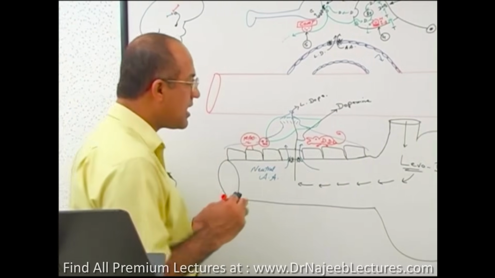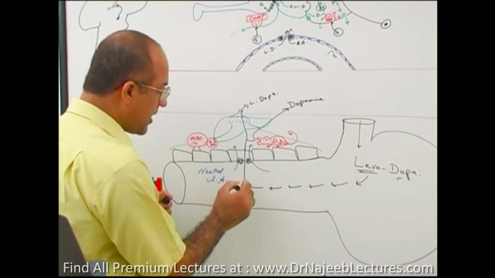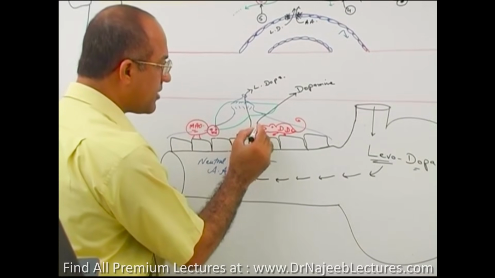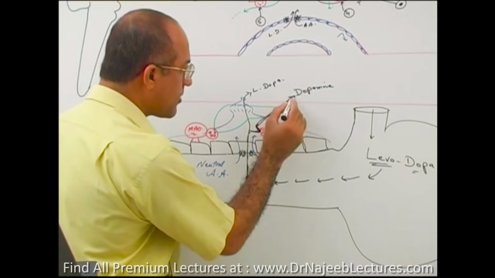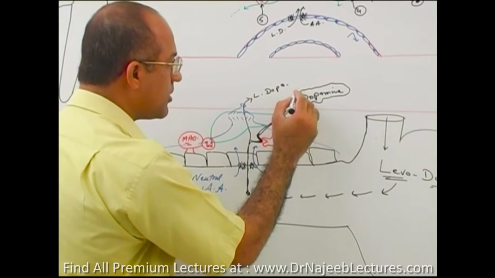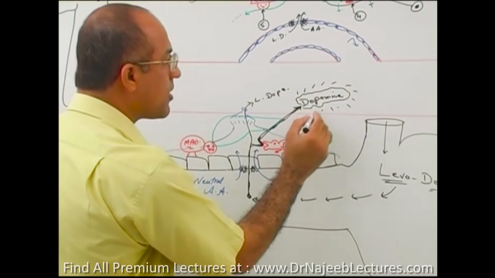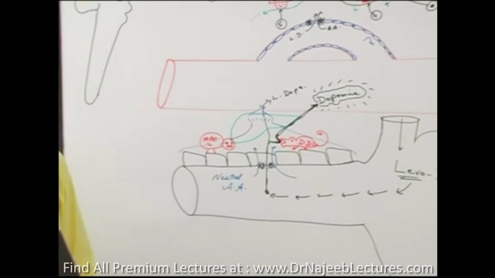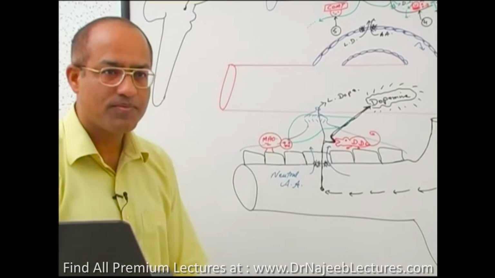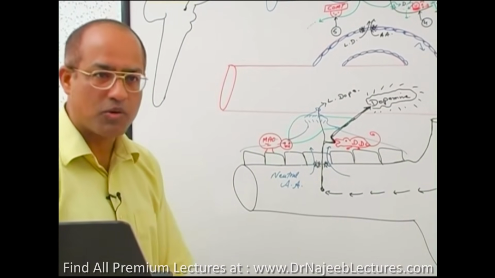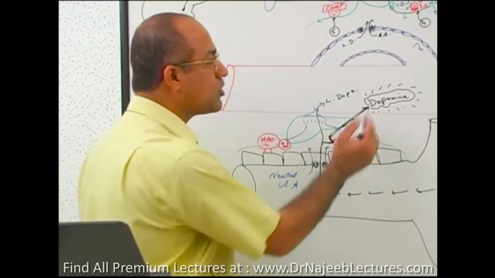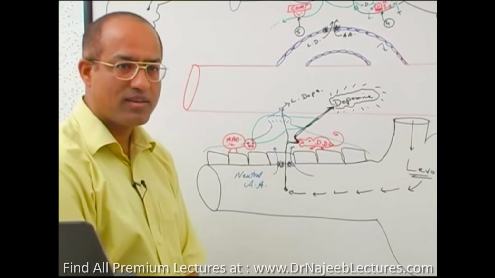So it means that a lot of the levodopa which is being absorbed from here may be acted upon by dopa decarboxylase, and then this levodopa may convert into dopamine. And do you think dopamine is a good compound? No. It is not. It is an unwanted compound. Why? Now this enzyme is doing two things. Number one, it is reducing the amount of levodopa which is going to be available to the central nervous system. And number two, it is producing dopamine, which is dangerous, right?